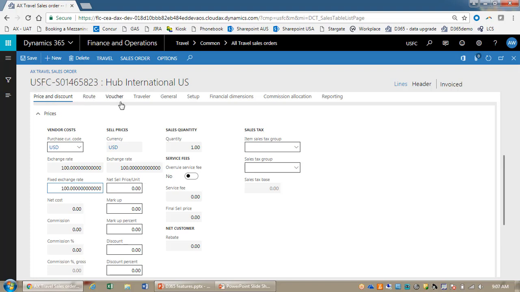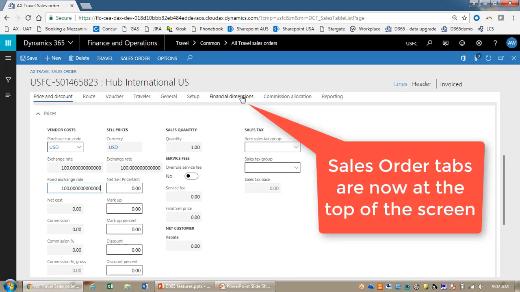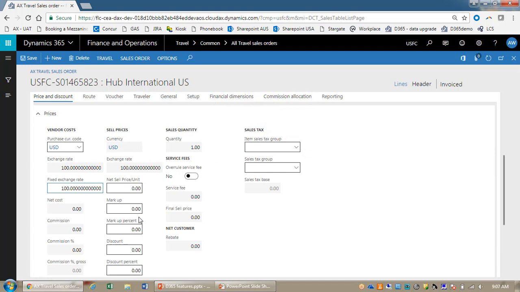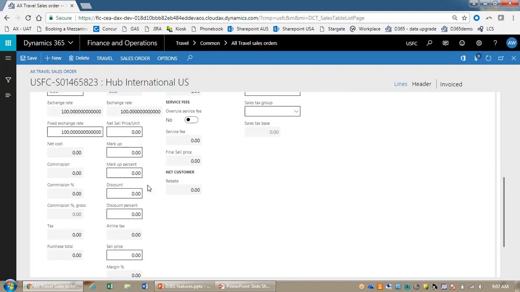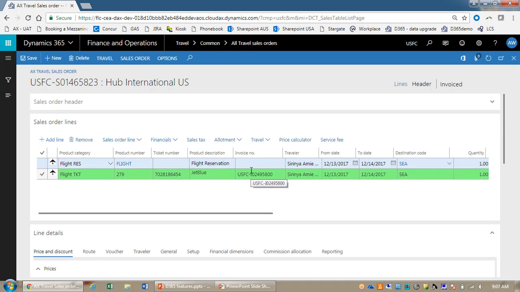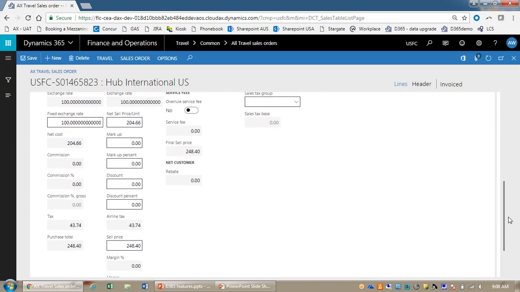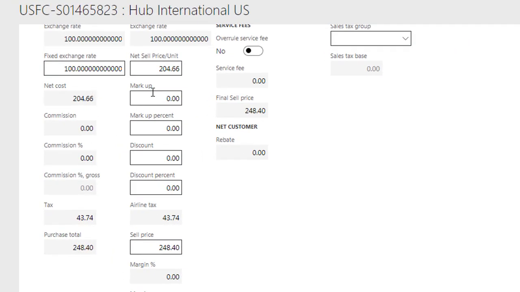Everything, all the headings that were tabs down the bottom, are now little bars here at the top. And you can see we've got a lot more rigidity in the way the columns are set up, based on the new requirements that they've been given by Microsoft. So you can see when I am not on the flight res line, let me go on the JetBlue line. We've got our cost and sell, so we can still compare these side by side. We can see our margin and we can see final sell price.